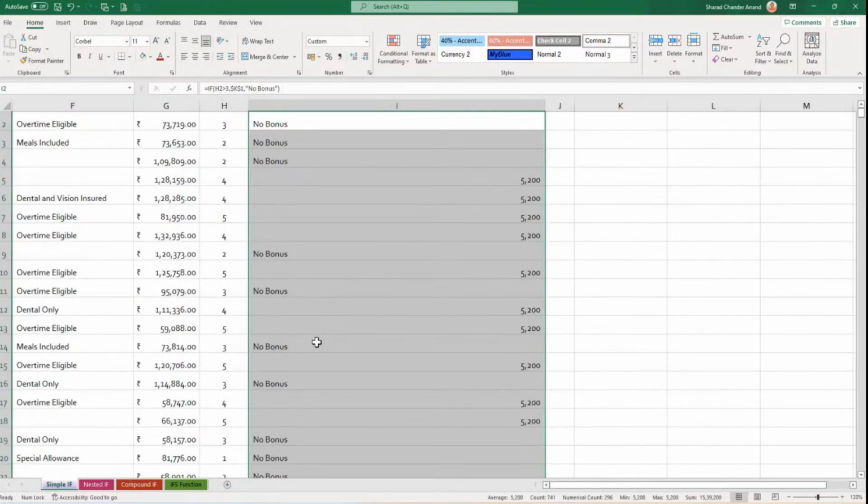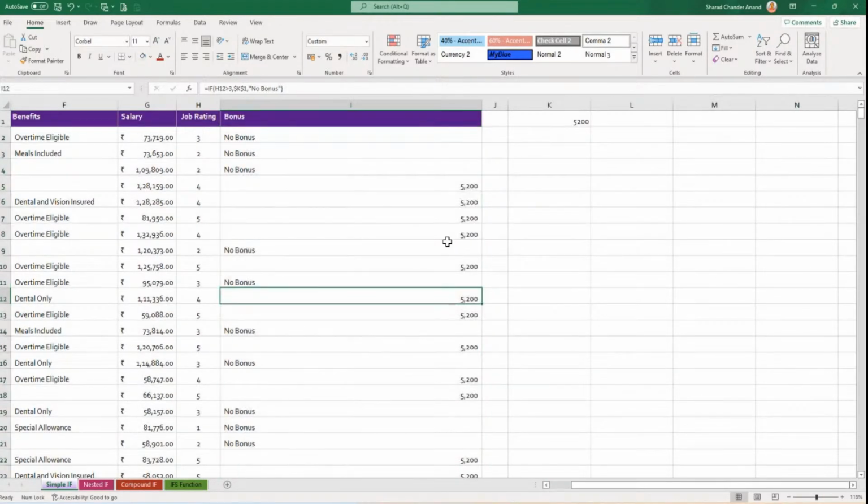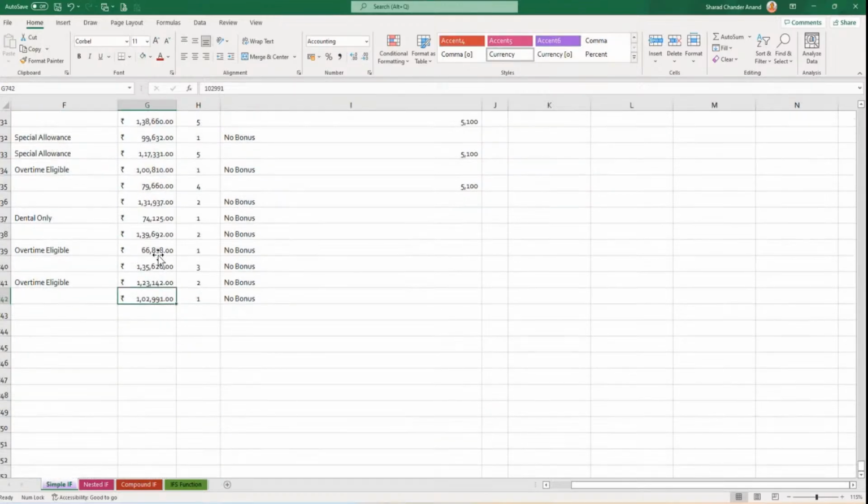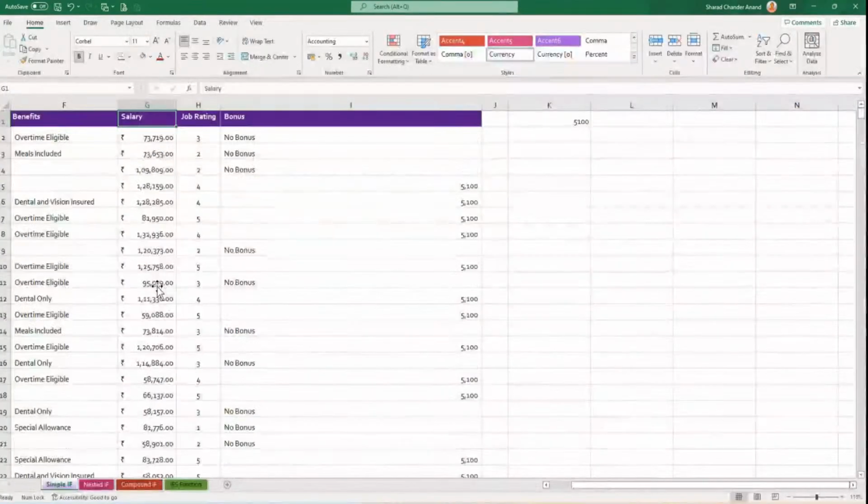And let's unzoom that. Let's bring it back. You still have the total. And the idea here is if you later company decided, OK, we want to pay 5,100 and keep an eye on this formula, all the values will change to 5,100. I don't have to retype the formula again. Now over here, we have typed the formula in about 700 rows of data in just a matter of seconds.